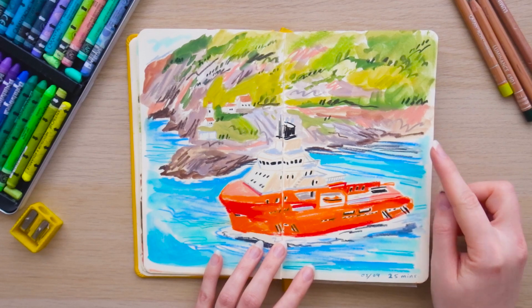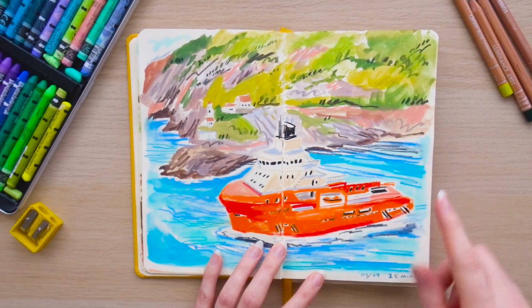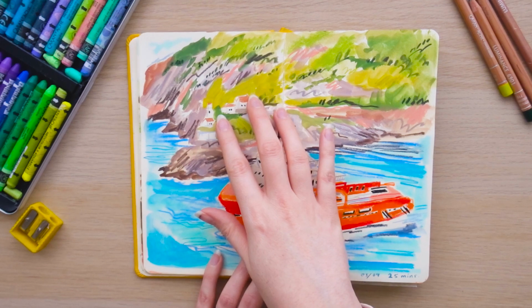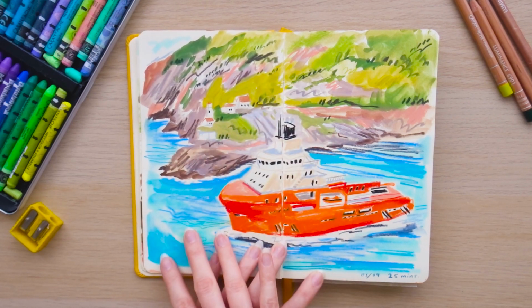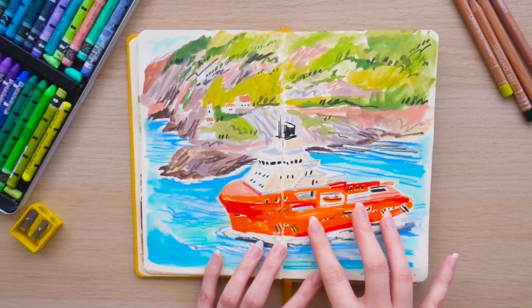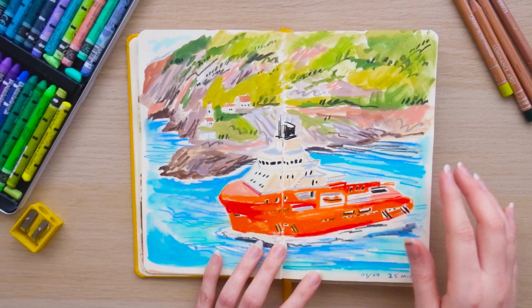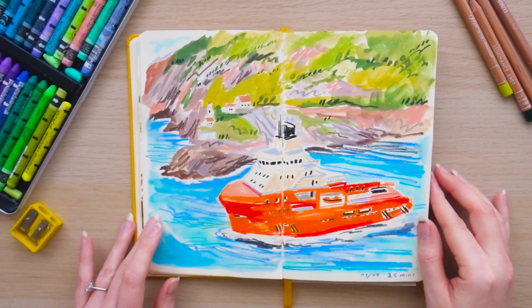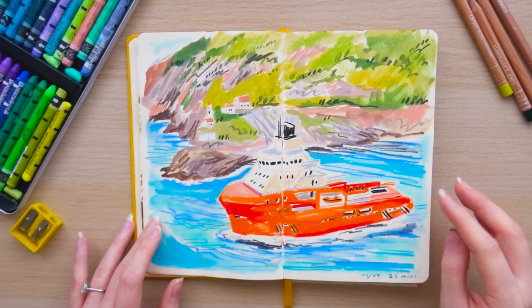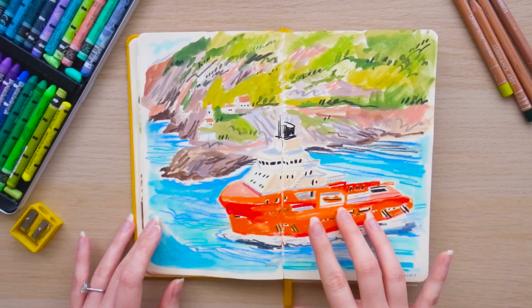This was from Sarah Dyer's Patreon, so this was 25 minutes, and I did do the background with some gouache and a base layer of the sea in gouache, and then I went over the top with mostly Neocolor and some coloured pencils. Again, this isn't my usual topic, but I do really like it. I think that the Neocolors really help bring out the vibrancy, and I did enjoy drawing this boat.